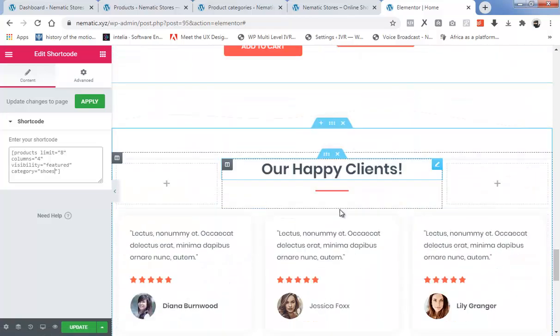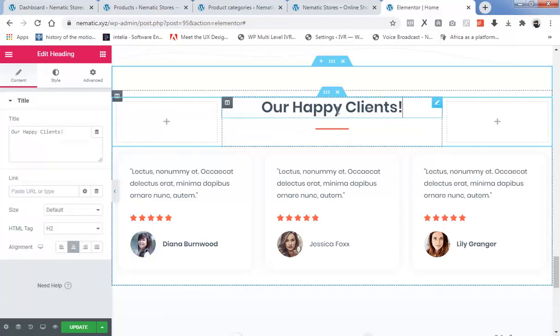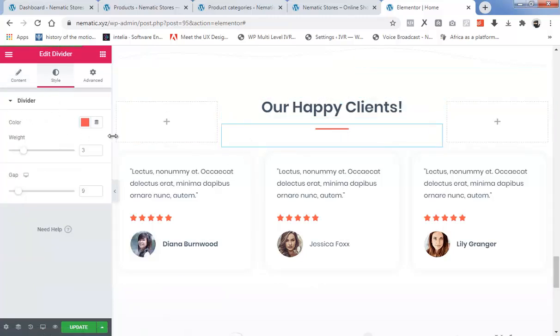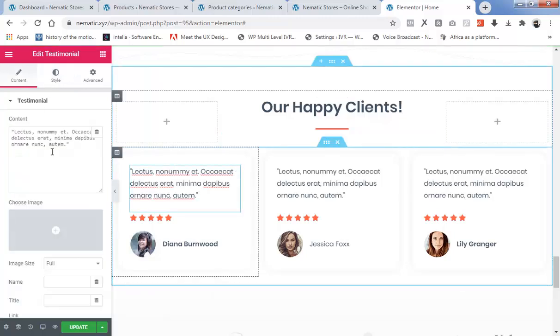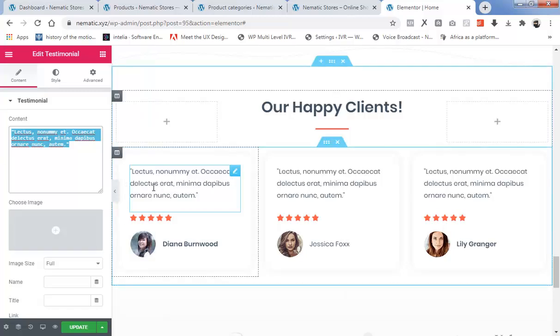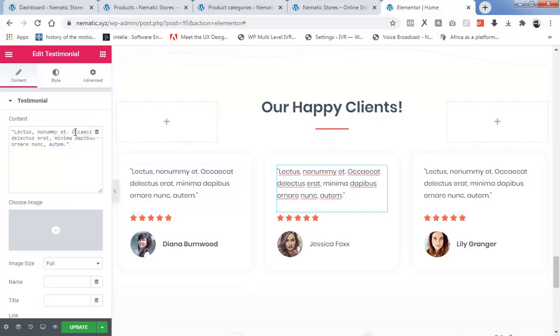Okay, here we have our happy client. This is the testimonial section. You can click on this our happy client to change the text here. You can also click on this divider to change the color and change anything you want about it on the left side. Here you can click on this text and add the testimonial. Oh, when I worked with these people, they provided me with awesome service and all that. You can type in the testimonial here. You can also type in the testimonial here. These people gave me a free credit discount when I patronized them. You can type it here.